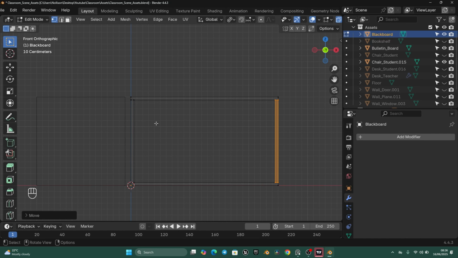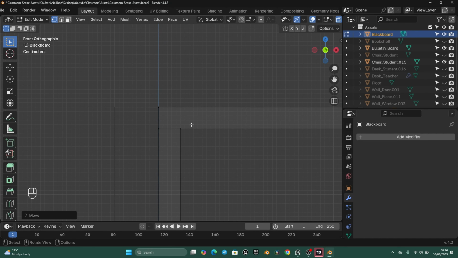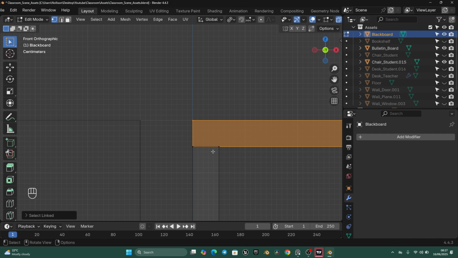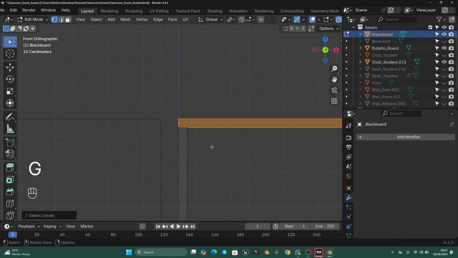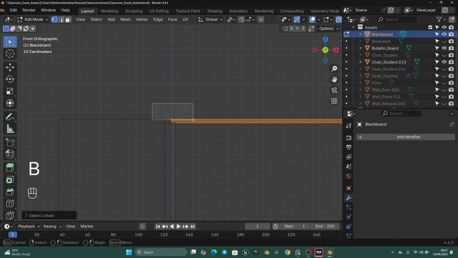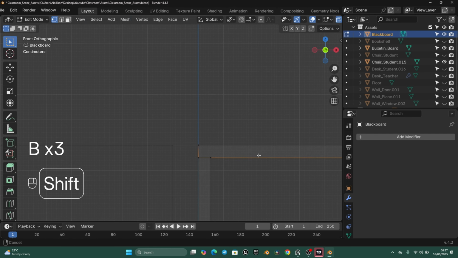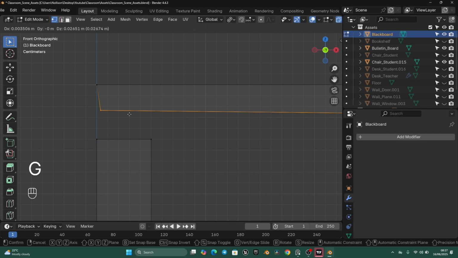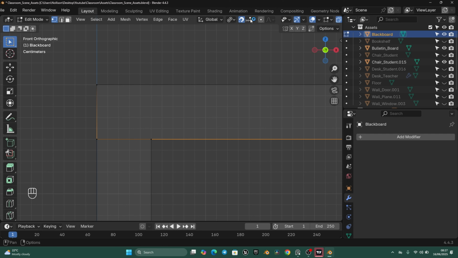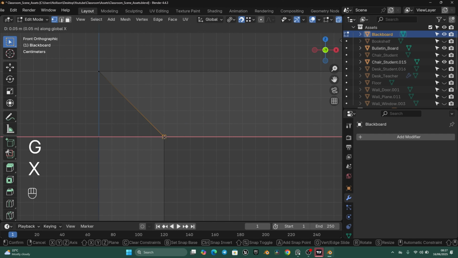Now I said they're at an angle of about 45 degrees, right? So to do that is really easy. All I have to do is to select the vertices that are at this position, right? This position here. So yeah, I'm just gonna select the ones at the top and the one at this side because I really don't need them, okay? Now what I'm going to do is to move these vertices and snap them to these vertices here. So to do that, I just enable my snapping and my vertex snapping, and I just move it GX and snap them here, right?